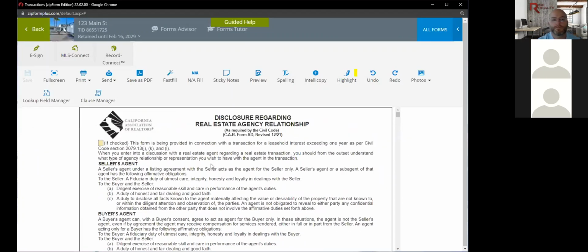All right, so remember if we had put this, let's say this checkbox is something that we always checkbox in this form here, the disclosure regarding real estate agency relationship, then you would do that in the template, so it automatically will do that and saves time from having to do it each time. But you can check things. There's also the fast fill.